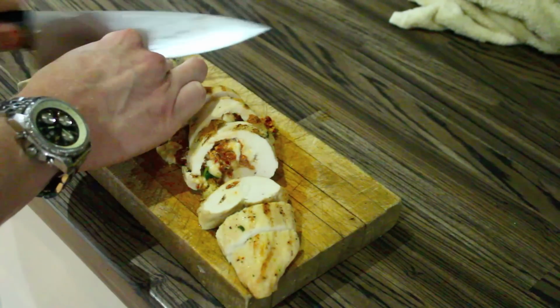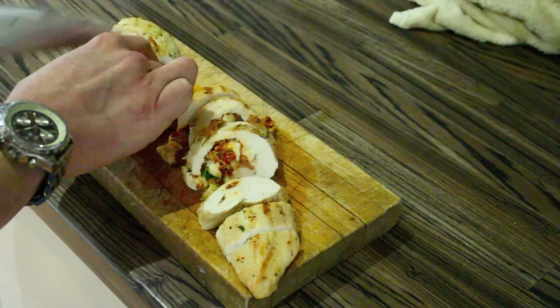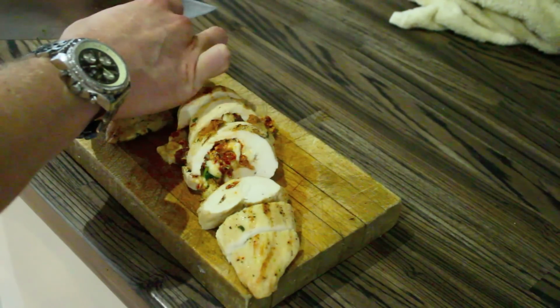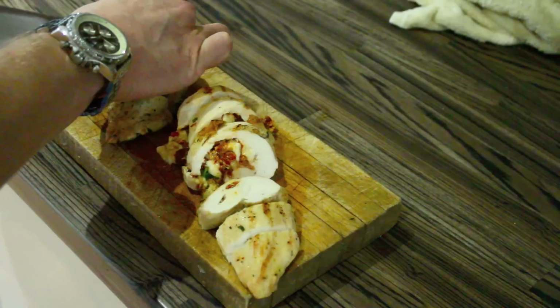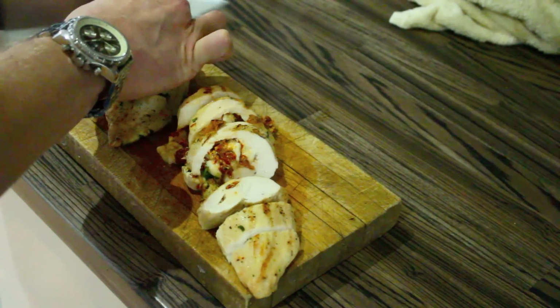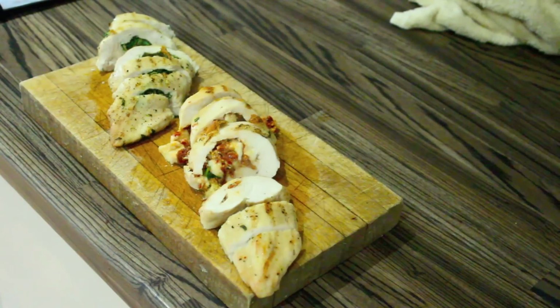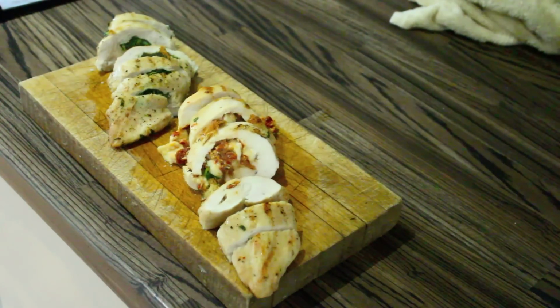So we've got the chestnut mushrooms, spinach, salt and pepper. It's all going to be distributed in there as well. So you've got a bit of both, the best of both worlds. There we go guys. Right, we'll go and plate that up just now for you.